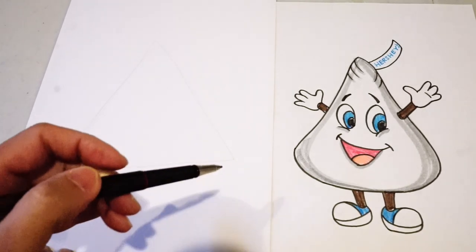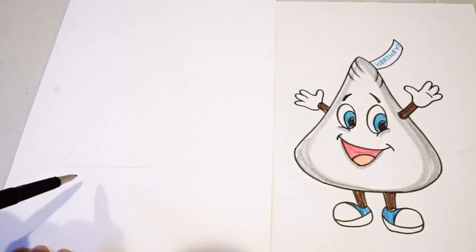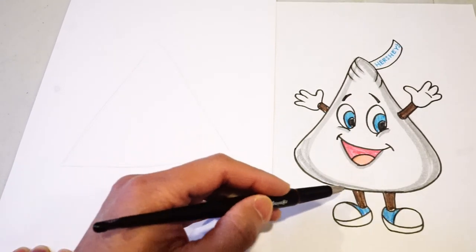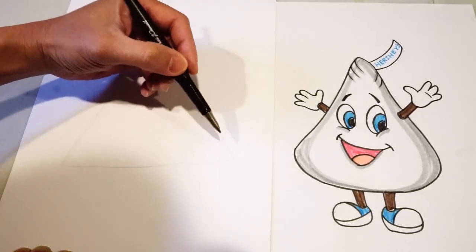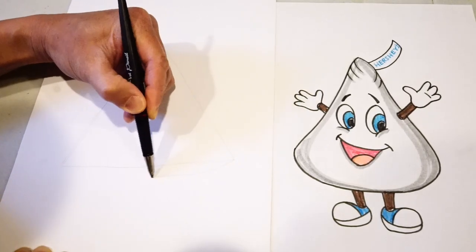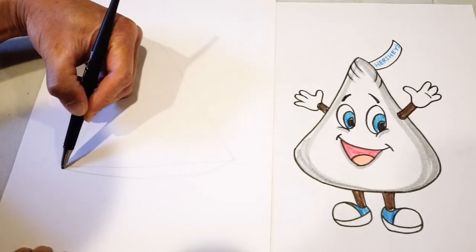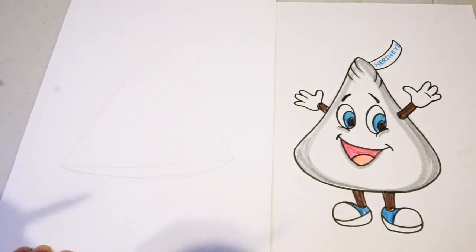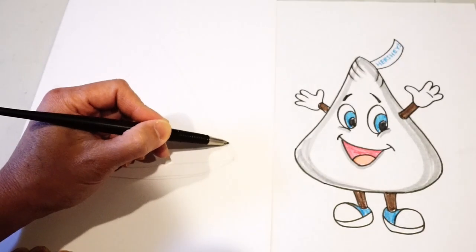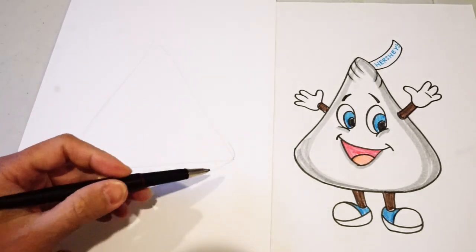Now you see in the bottom part of the character, it's not a straight line compared to my triangle here on the left side. It's curved like that. So what you're going to do is make that curve. Okay? Make it curve. And then the corners are also curved. So you have to make the corners curve. Okay, you see that it's curved.